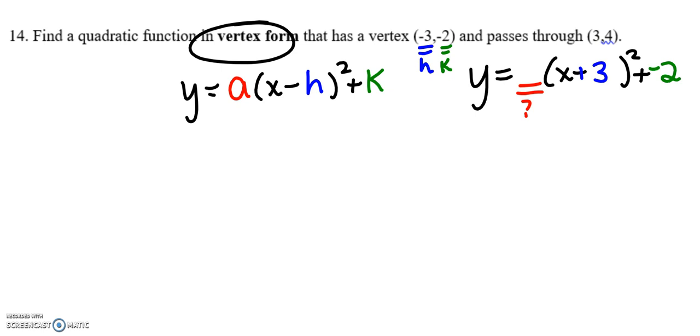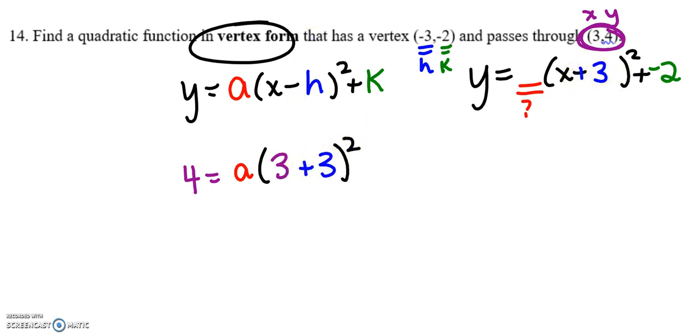All right, well, I don't have a, but I have this point right here, which represents x and y. Since I have information for x and y, and I just need my mystery value of a, I can use this same equation that I have set up, except replace the y with the 4. A, I still have no idea. X now is going to be 3. H, we said, turned to that +3, squared, and then -2. Well, look at this. All I have left to solve for is a, that vertical stretch or shrink for my parabola. So let's clean this up.